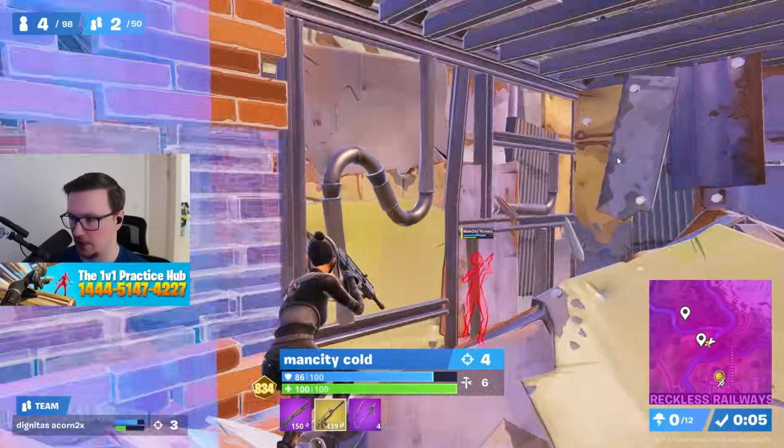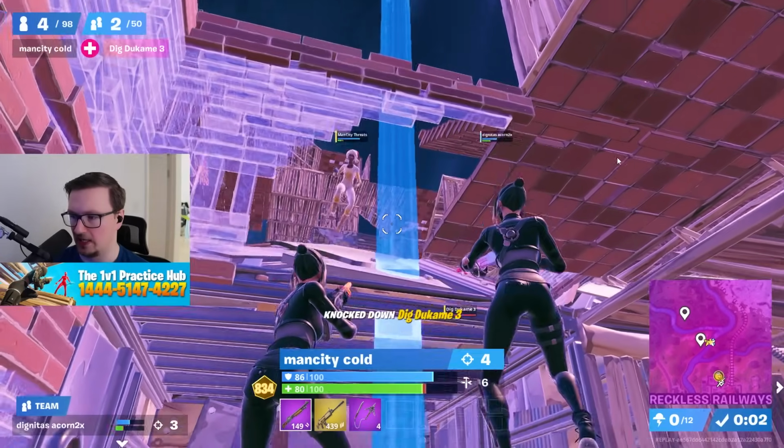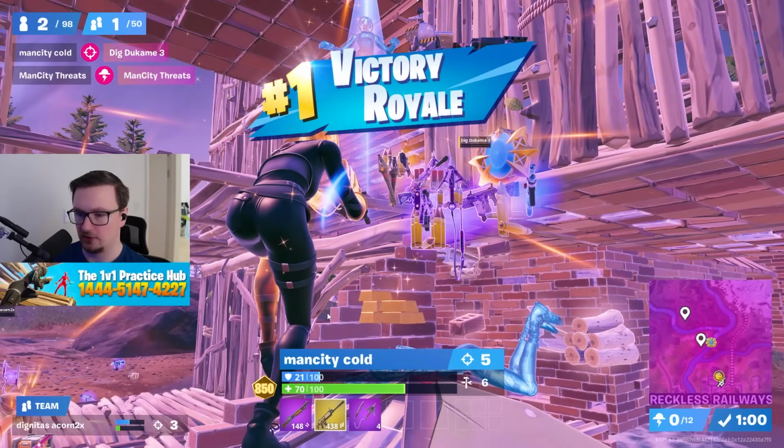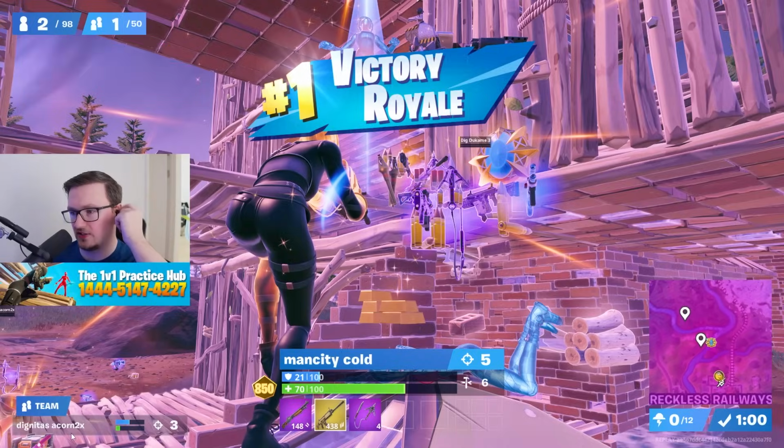They just jump straight down, spray in. Just seems like no one has any mats. Cold playing pump out again. Lovely. So yet again, Cold is just playing pump out all the time, whereas Acorn is the one usually going for wall replaces and things, it seems like there.